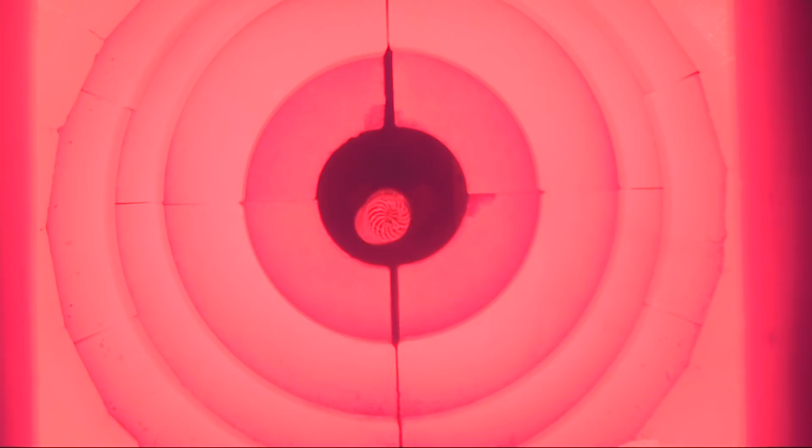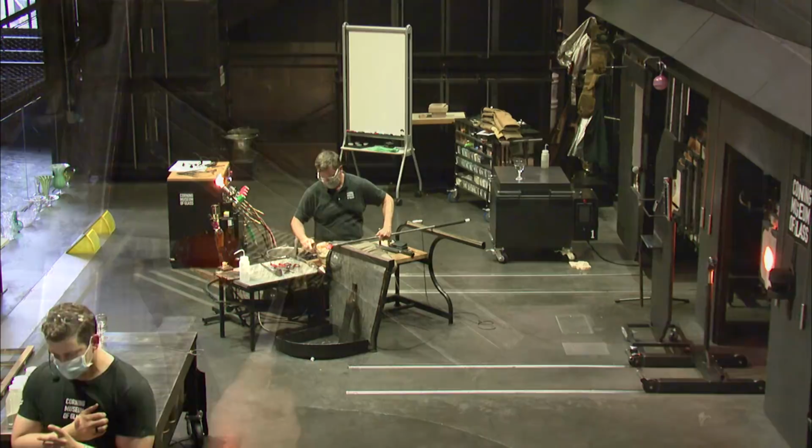Someone was wondering if you could encase each cane before adding them together to make the rainbow. Sure. Okay, so somebody online, we got a question from online. Somebody was wondering if we could encase each cane before putting them all together to make the rainbow. Yes, we absolutely could.